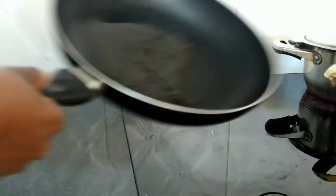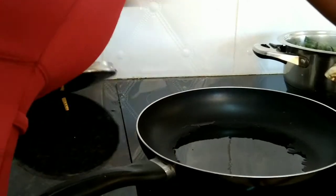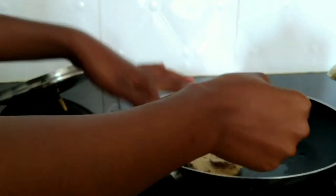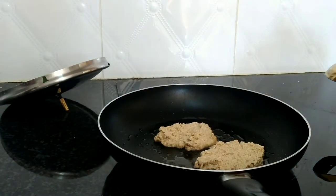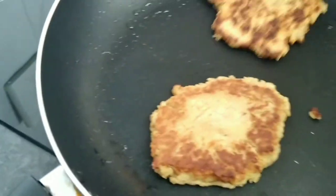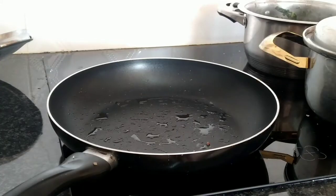Then I'm heating a pan with some canola oil so that I can cook my pancakes. It was a little bit difficult though, because it was so dry, you guys. I don't know why I wasn't seeing that. So anyways, I tried to cook that. As you can see, I'm trying to flatten that up, but it's so not working out. But anyway, honestly, it was nice. It was really nice. It does not look appetizing or appealing, but it was really nice.